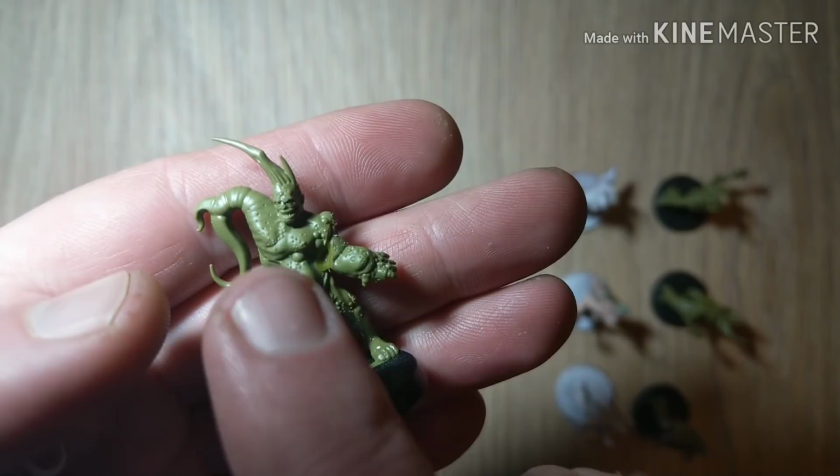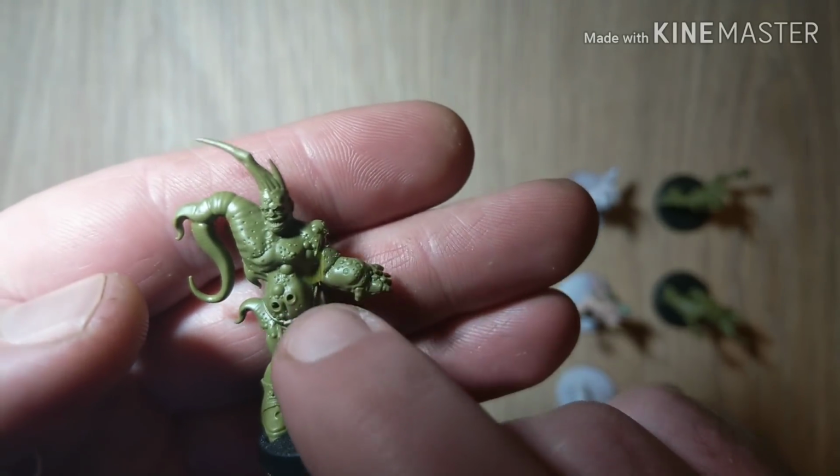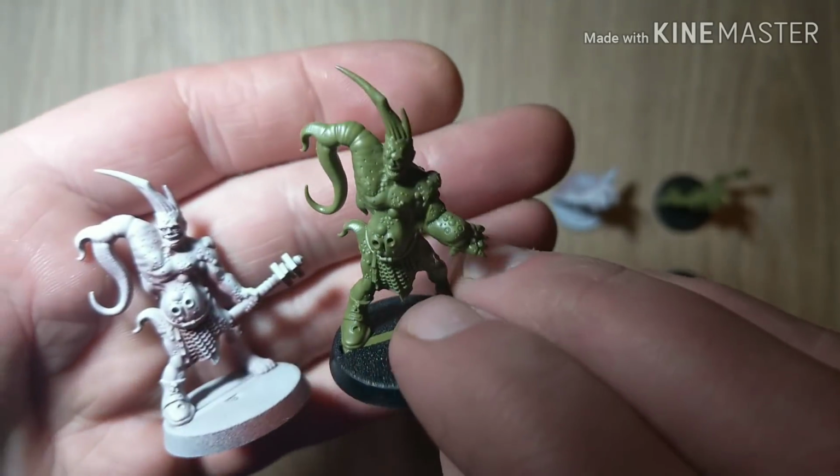He's got a swollen sort of tentacle. His arm's turned into a tentacle on that side, and then he's got a swollen arm on this side now. So I quite like that one myself.